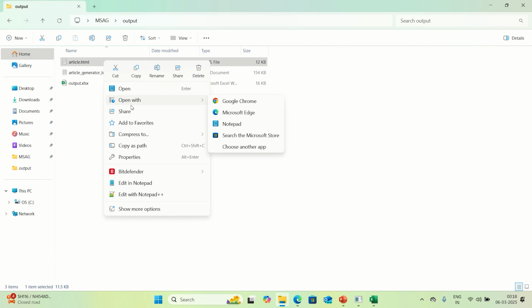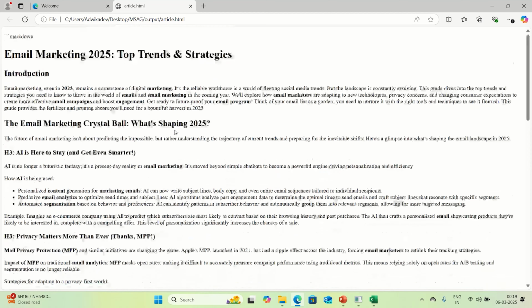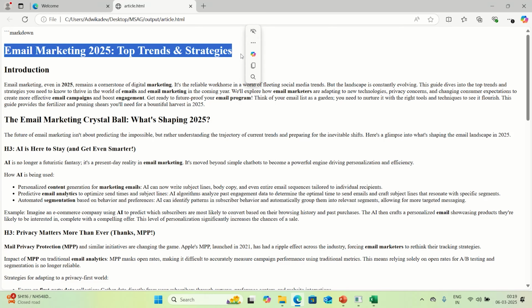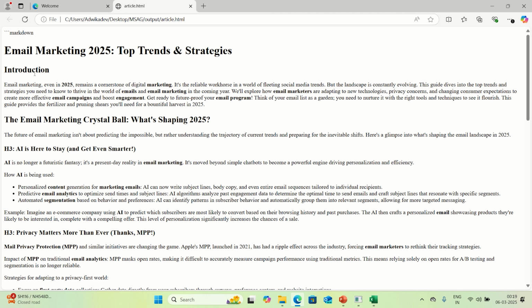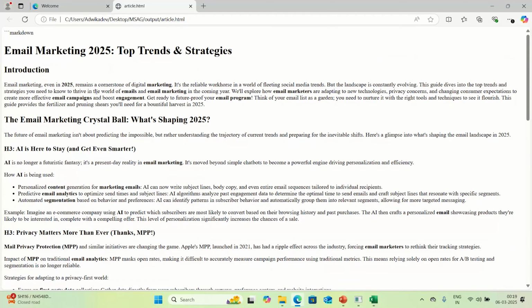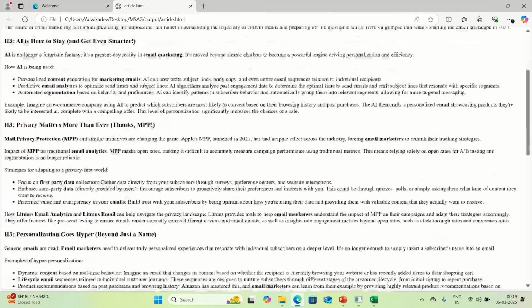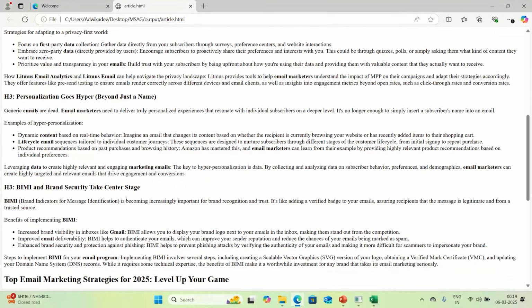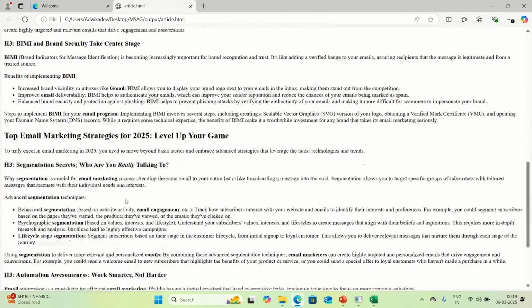Okay, so this is how the article is. You can ignore this markdown. Sometimes it comes. So nevertheless, this is your title. This is the H1 tag. Then it has these H2, H3 tags. It has, as we have seen, email marketing, email program, then AI. These were the keywords which this tool identified as some of those keywords to target.